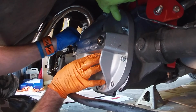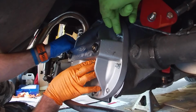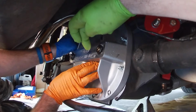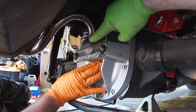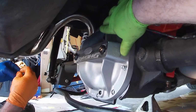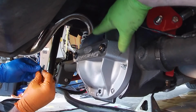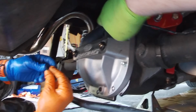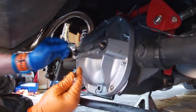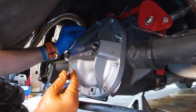I think these get torqued in the instructions to 20 to 25 foot-pounds. The inner parts get snugged down to 5 to 10 foot-pounds, just so they're touching the caps so you don't distort them. And then the lock nuts are 25 to 30 foot-pounds. We're going to get the rest of this snugged up, and we'll take a picture of the hero shot when we're done.